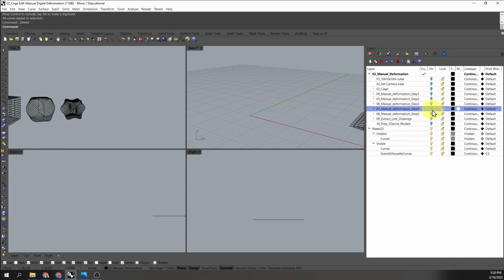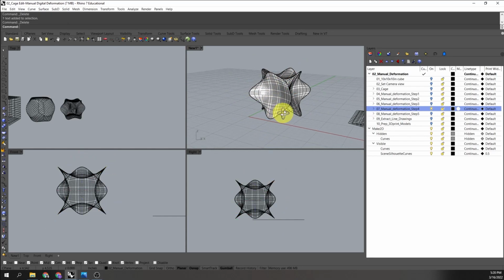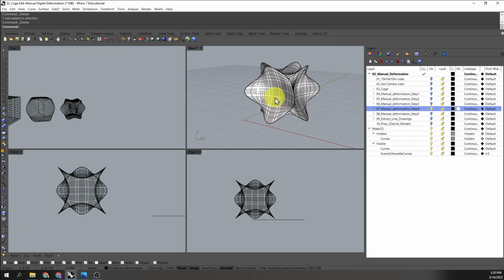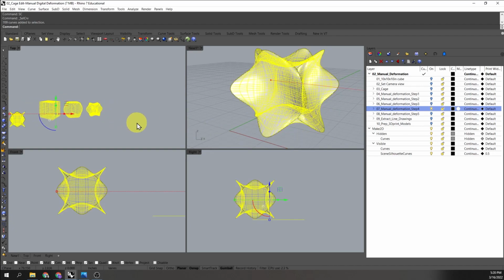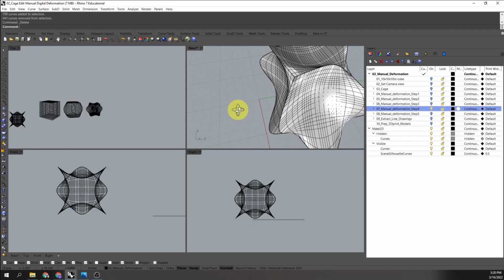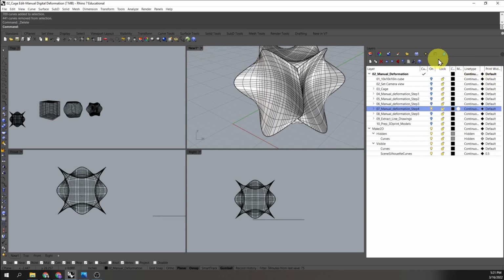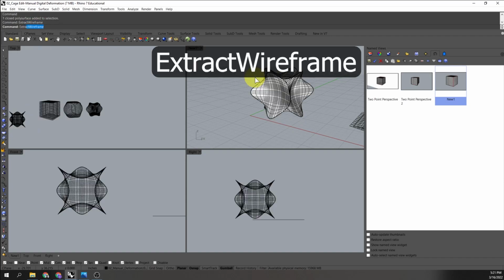Delete this. So number 4, similar situation. We already have some isocurves that we could use if we wanted to, or we can add some contour lines. Let's just go with the isocurves and see what that looks like for this step. So I'm gonna select it, extract wireframe.